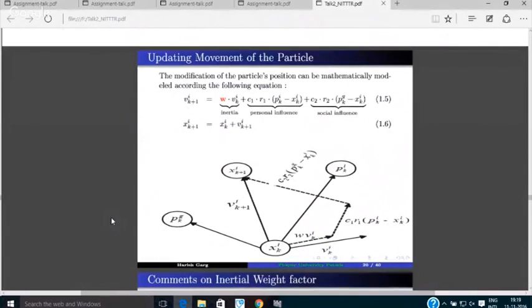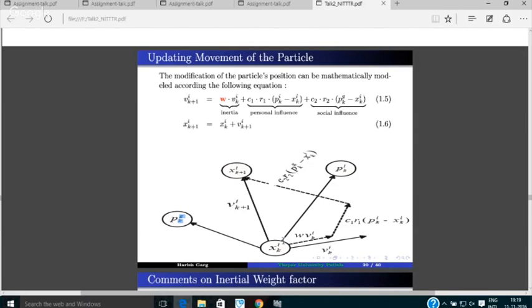Now this is my movement. This is the mechanism of this one, which we just did above. Initially you are here, at this circle. Say I am moving initially in that direction. But if I give some weight, say 90% or 40%, I multiply with this omega, the inertia. So initially you are moving in that direction. This is pkg, your global position. Forget about this one initially. So this is your global, your target is here. And this is your personal best position. Based on your experience, you say I'm moving in that direction, but your target is here. So initially you are moving in that direction. So the velocity is this one.